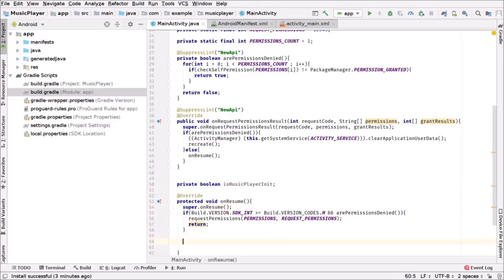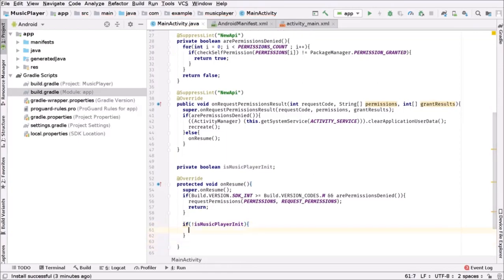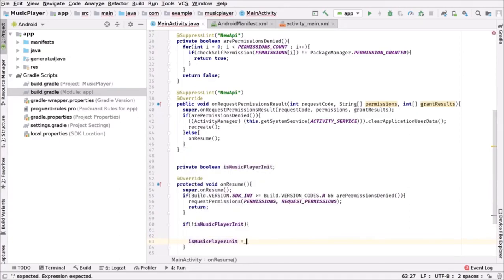And right here inside the onResume method we will check for that flag, so we're going to type if not isMusicPlayerInit, which means if the music player is not initialized, then we will initialize the music player. So right here, the first thing we will do is change the flag. As the last statement of this if bracket, we will set isMusicPlayerInit to true.